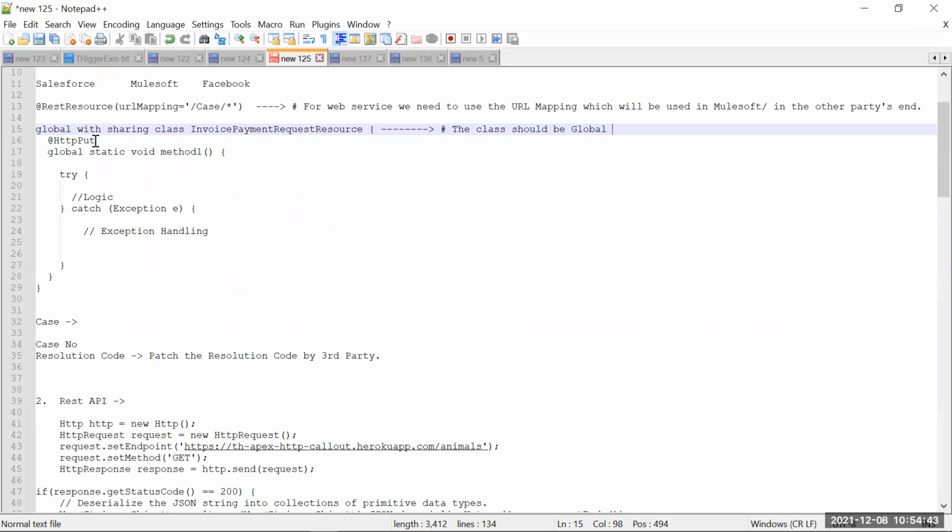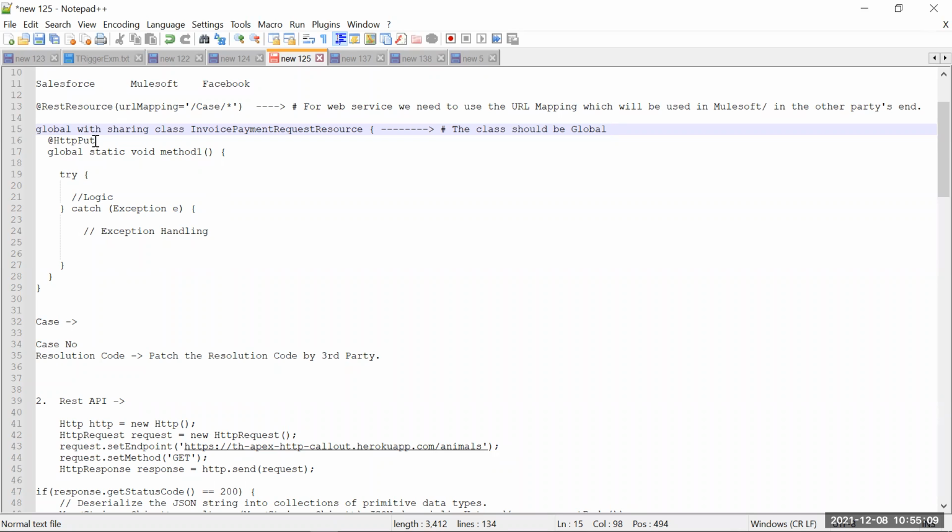Okay. So put means if we are trying to update or insert any values, we have to use the put. Let's say the record needs to be updated or inserted. So we use the put functionality, which means this will allow the third party to insert or update our records in the Salesforce. So that is the functionality of put.